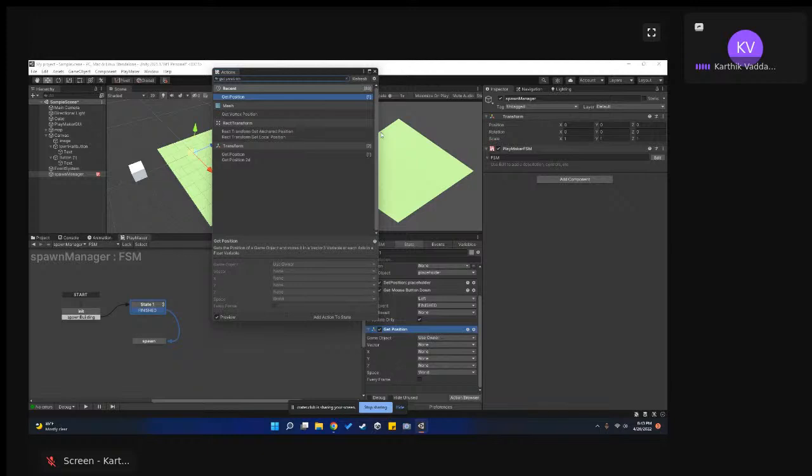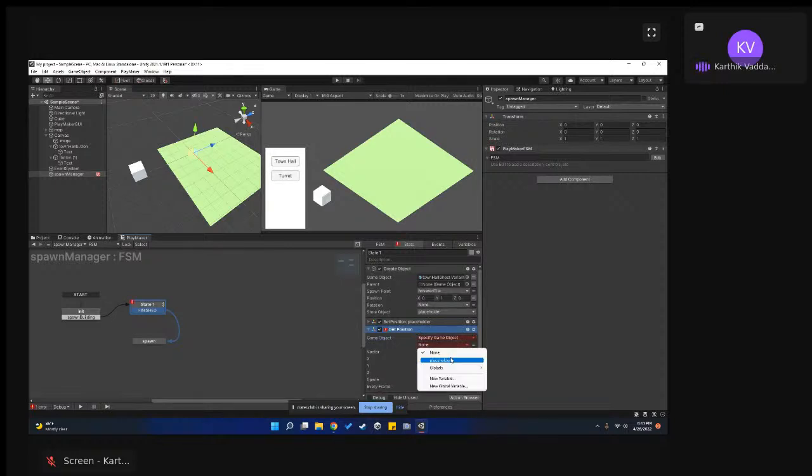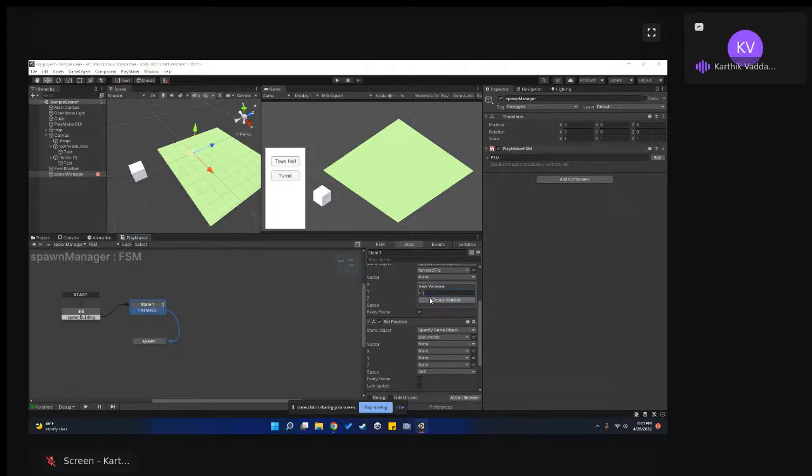This placeholder will be placed on top of the hover tile. So I'll just get the hover tile global variable, and set the position in this vector 3 for now, and also add an offset.